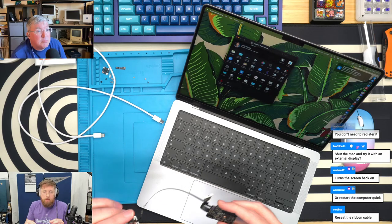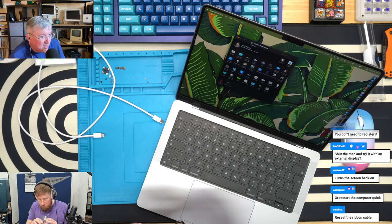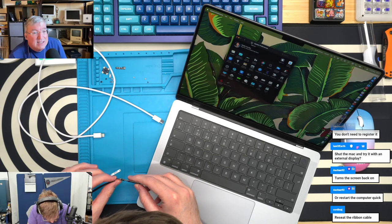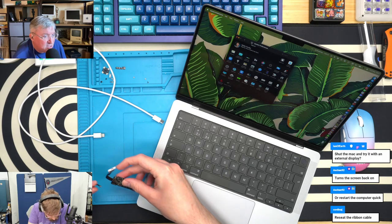The button doesn't have a pressing action anymore. Oh, you lost that. Yeah. Because that's part of the keyboard and not part of the Touch ID sensor. Reseat the ribbon cable? Okay. Yeah, that's what I was thinking, is that just because it's seeing the board doesn't mean it's seeing the sensor.